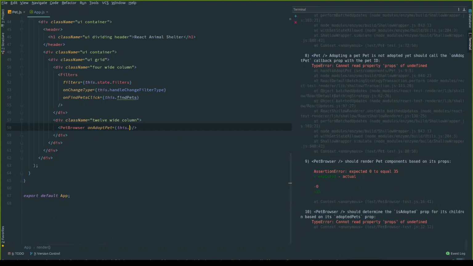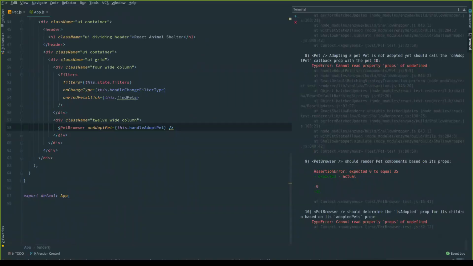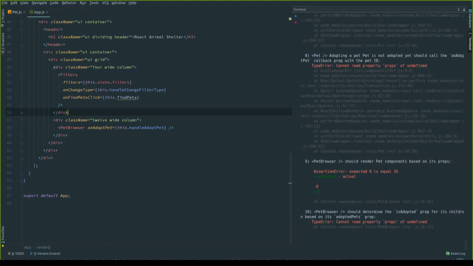So let's just say handle adopt pet. Yeah, I think that's good. Unadopt pet, handle adopt pet. Yeah. Okay.